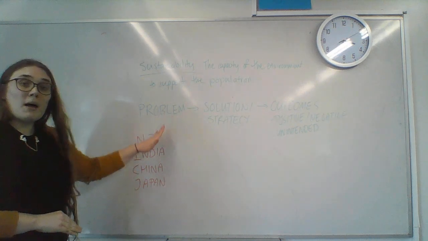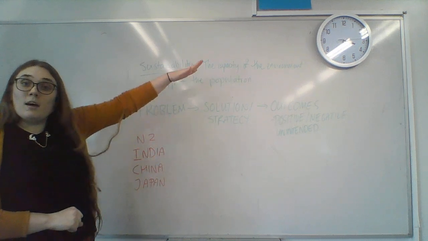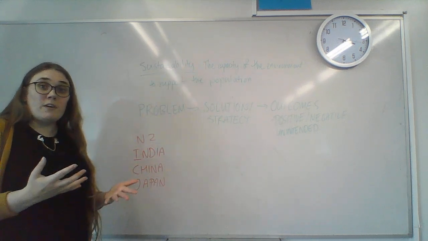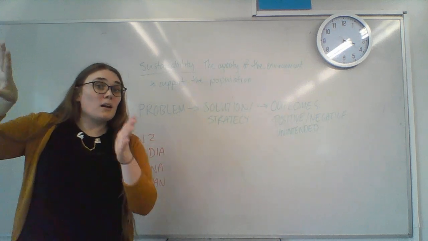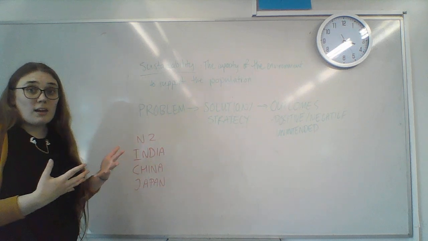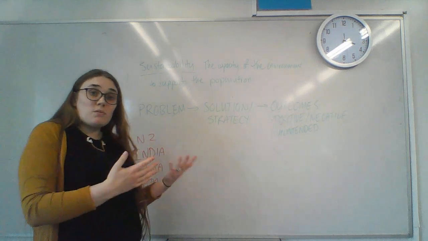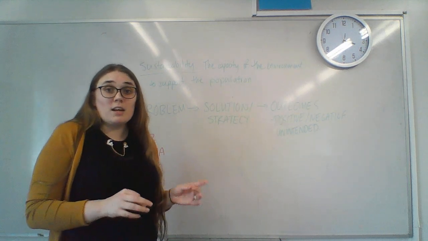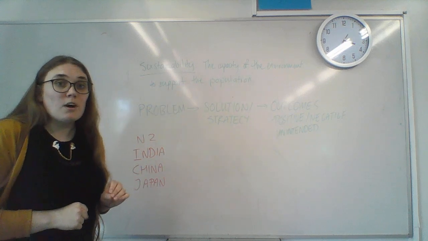China's problem in the past was a concern that they weren't going to have enough food to feed their population if it kept growing at the rate it was. So back long ago, in the first half of the 20th century, China had a series of droughts and famines. So when their population was growing rapidly in the 50s and 60s, there was a concern that they were going to exceed the capacity of the environment.